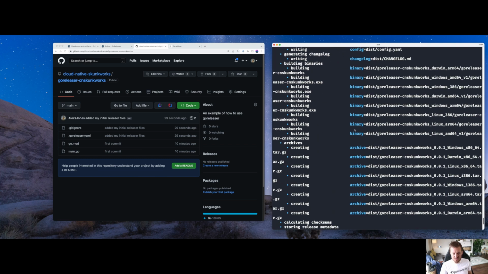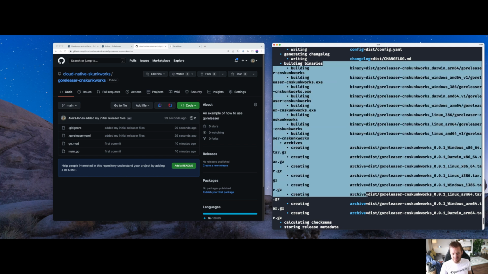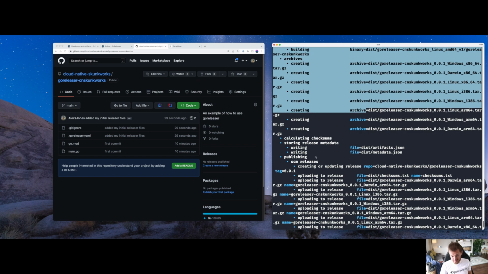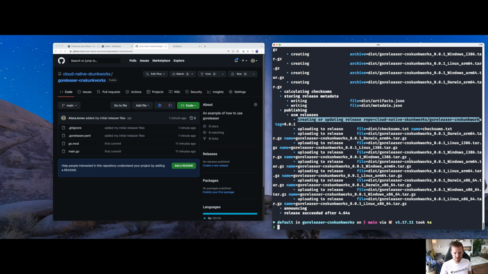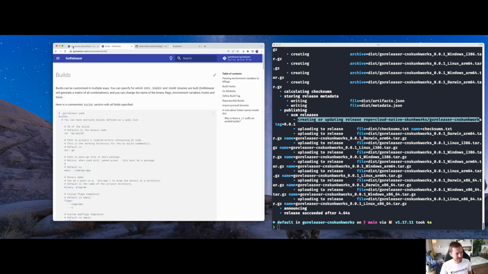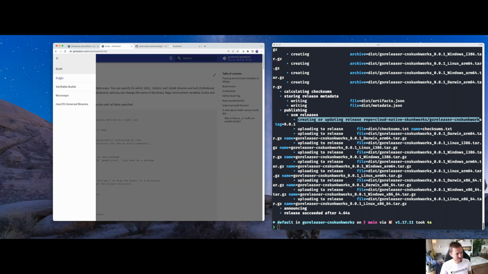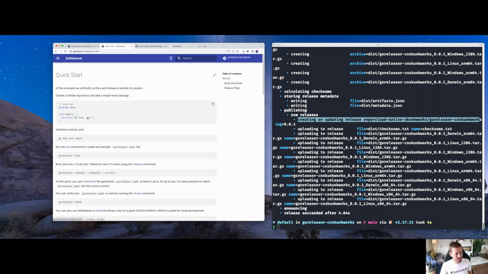You'll also see that after the archiving, it is now doing upload, which is exciting. So we're in the upload phase. This is because, offline from this video, I added my GitHub token into my environmental variables, and that is part of the getting set up phase. So if you go to the docs, you can look more in detail at how to add your remote to that.